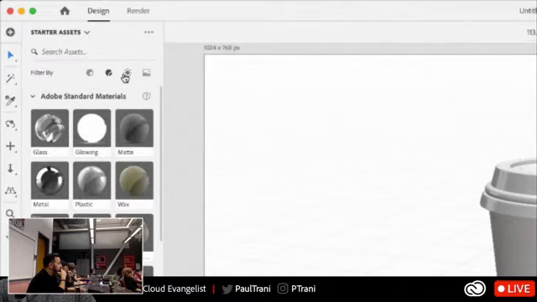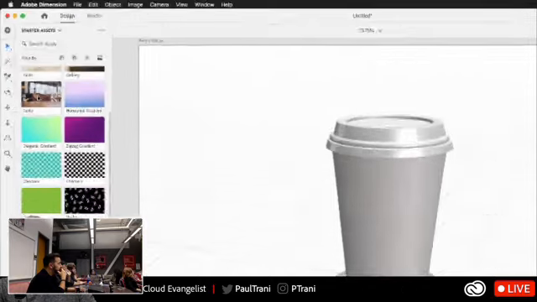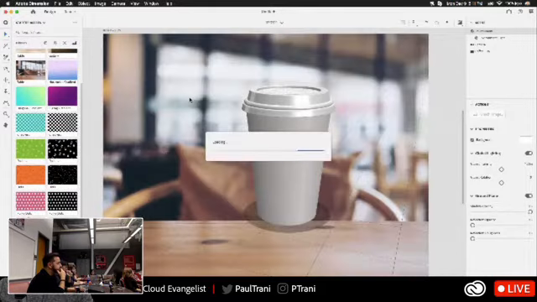You have your materials, your lighting, and then you have images, which is kind of like your background and your decals. So what you slap on objects. But we'll go to this 4th section, which is going to be images. And we'll see this table right here. This is kind of what we want to do. We want to grab that table, just drop it on the background. And this is the new environment. Okay?